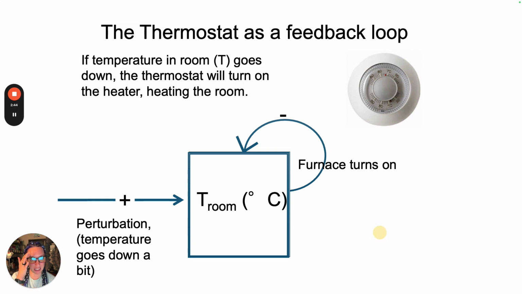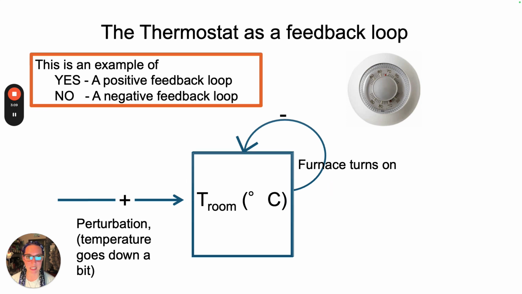So similarly, let's think about the opposite way, right? Say the temperature in this room goes down. Say the sun goes down and it's nice and cold outside now, which then cools the inside of the room, or it's wintertime, whatever. And then within that, of course, something's going to happen. The furnace turns on and heats the room back up to what it's supposed to be. So once again, would that be an example of a positive or a negative feedback loop?